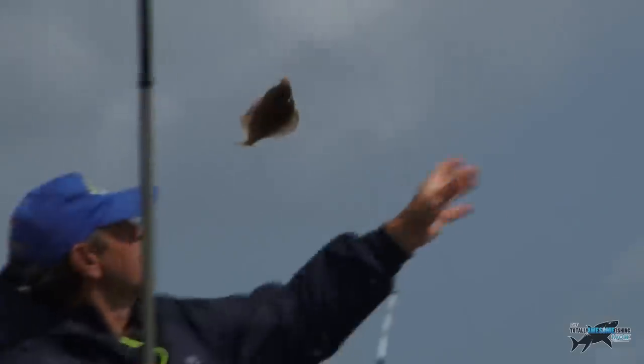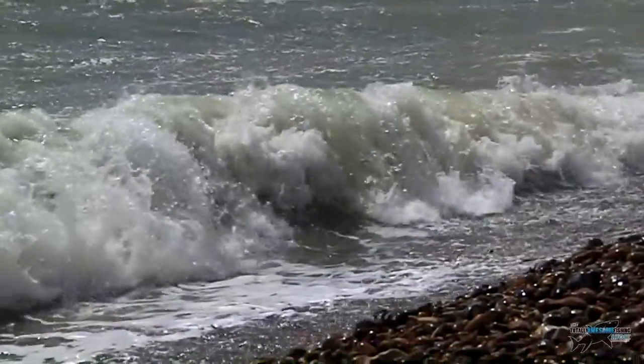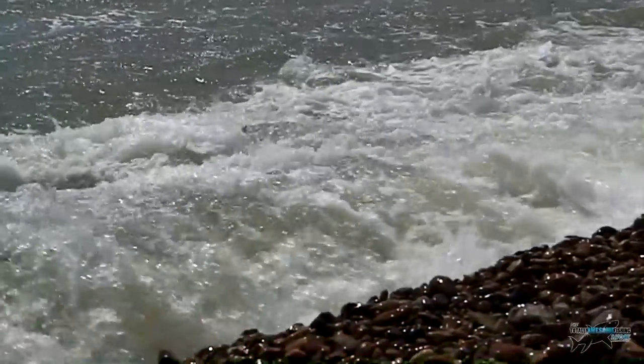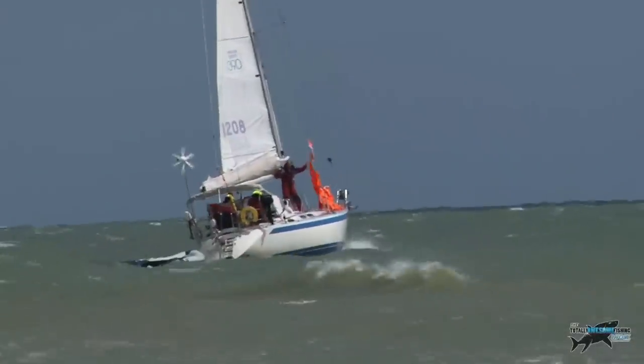Lots of small fish can be caught off that Eastbourne beach. It's not just Langley Point. Langley Point just happened to be the area we were fishing on that day, and it was a rough day, churning the surf up there. You'd think it would be stirring the fish up. One of the best fish to bite then when it's rough is the bass. But you can see by that yacht exactly how rough it was out there.